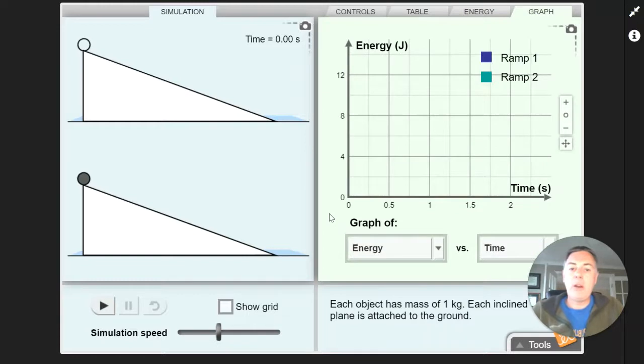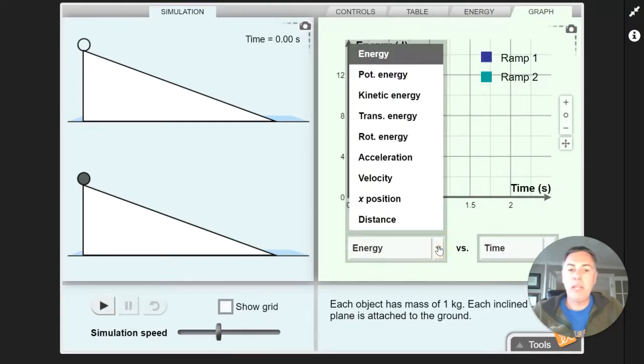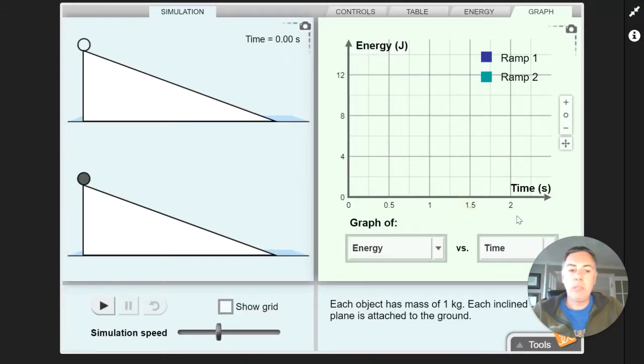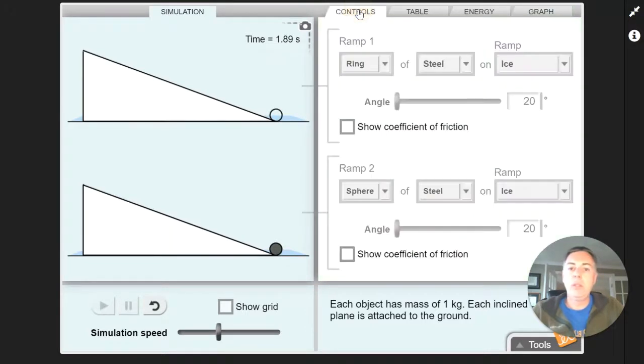And we'll do one more over here. There's a graph option, and you have different options for graph, like you can do energy versus time. You could use any of these other different options versus time. And then you have some other selections you can do down here as well. And so I'll just leave it for now, energy versus time. And you can see how these are graphing pretty close together for this one. But you have, again, all kinds of options that you can do for this particular gizmo.